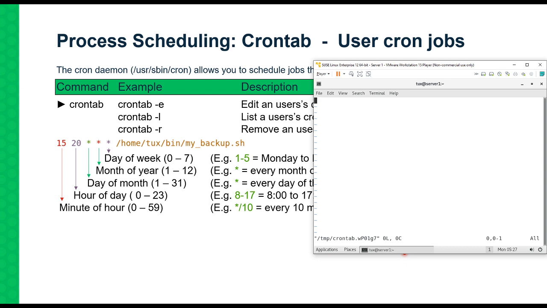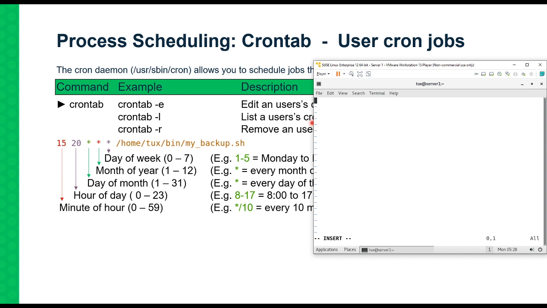It opens up a temporary location for our crontab, and once we hit save, it will save it within the correct location. So let's add the specific crontab for us. Remember, this is the Vim editor. We first need to enter insert mode. We are currently in command mode.